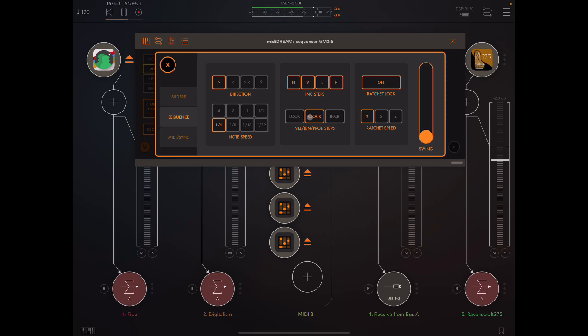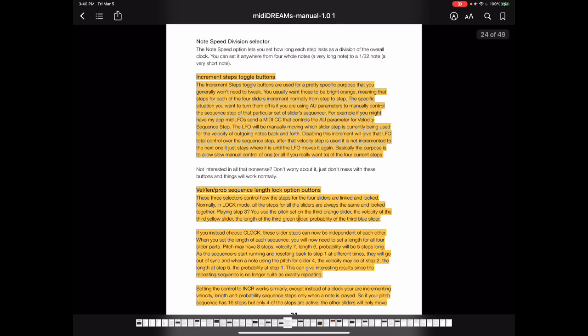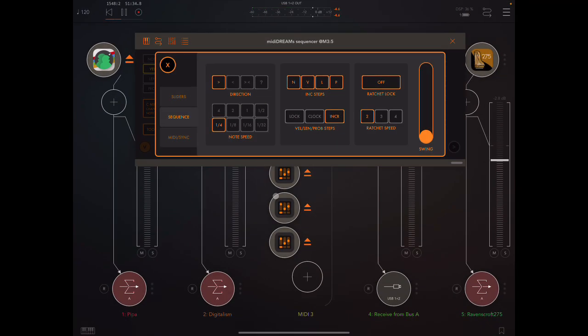But if we choose clock, we can unlink those so they will run on different sequences. If lock is pressed, then they will all run on the same sequence. They'll all be on the first step at the same time, second step at the same time, and so on. And then the incremental one, this is really quite technical. I'll leave you to look at the manual to get that yourself.